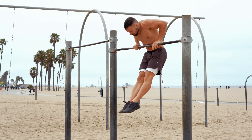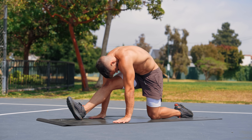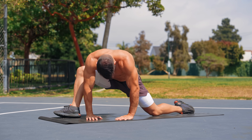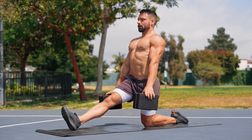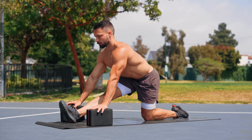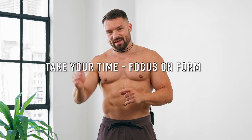Picture this: you want to do your very first calisthenics workout. You've been preparing well, you watched some videos, you know what you have to do. At the end of your session you do a couple of stretches to feel good and stay healthy. Problem is you didn't research the stretches and you're not paying much attention to how you're stretching — your form is not great. You wake up the next morning and your back hurts. Your logical conclusion is that calisthenics is bad for you. Where in reality it was the hamstring stretch that hurt your back because your form was off and your back was very rounded. Form in your flexibility training is not just important to make it effective, but especially to make it healthy. The beauty with static stretches is that you can take your time and really focus on form and make sure you get it right every single time.